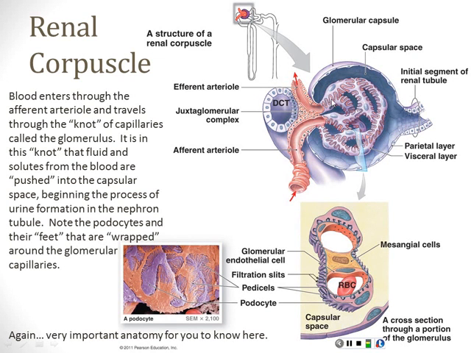And where the pedicels come together, all that's left is this narrow little slit between the two cells. And as we'll see in the next slide, that is part of the filter system. If we're going to have our filter with tiny holes, well, we need some way to make the holes. And the podocytes and pedicels are one of those ways. All right. So that's the inside of the glomerulus.